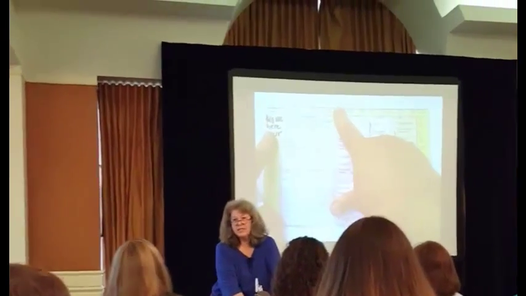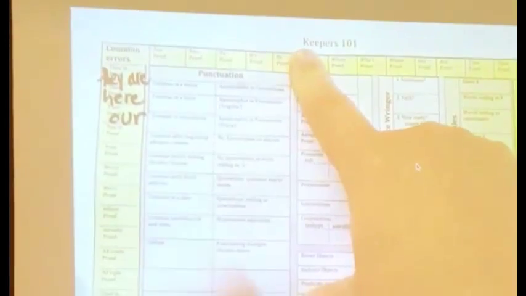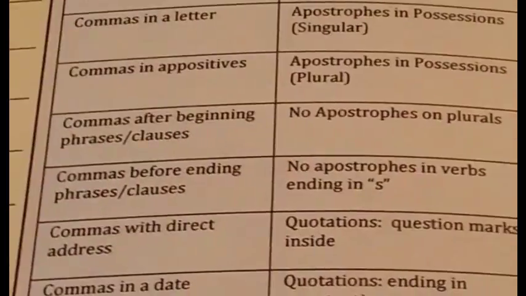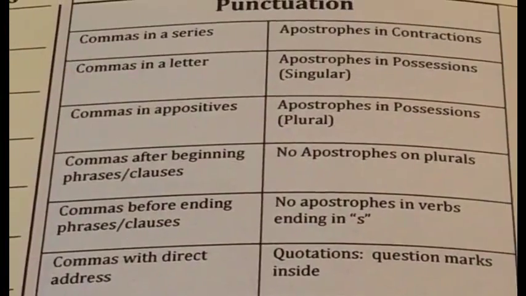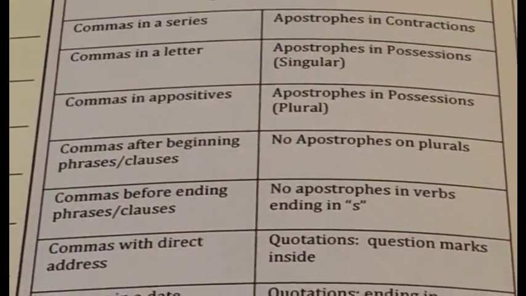You're already good at those rules that exist. This is the basics. And there's some space. You notice there's space at the bottom. If you want to include things that aren't here, if you want to teach those or somebody stumbles on them and you go, look how you use ellipses, oh, and you want to add it and put an example, go ahead. This is a really flexible chart. I'm going to show you where to download it and change it. It's a Word document. It's a big table.